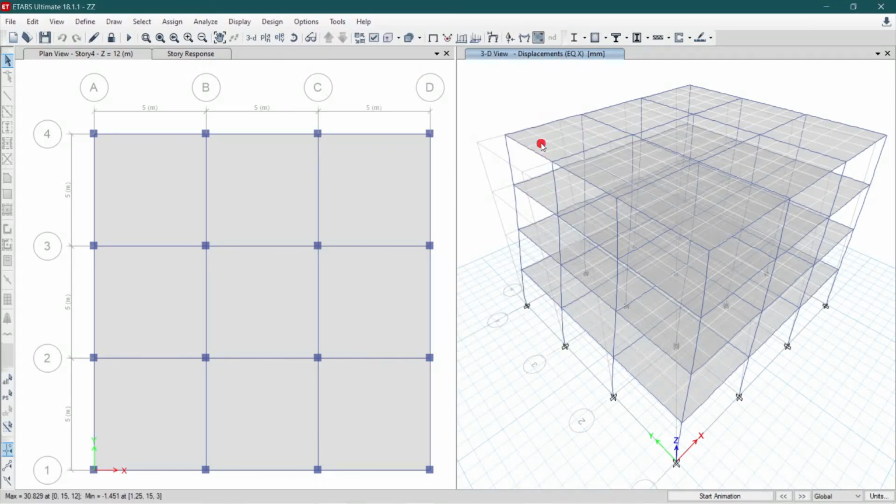Okay. And if you move near the frame, this is the displacement which has happened, so you can find it here. Now it is an equivalent static method. Here you can see the ux has 30 mm, so that is the displacement in x direction. Subsequently the y direction, this is the value, and z is the gravity up and down, so it is 0.195. So these are the results. You can just move to the joints and find the results also. You can even generate the report also. Okay, so this is the analysis part for equivalent static and response spectrum.